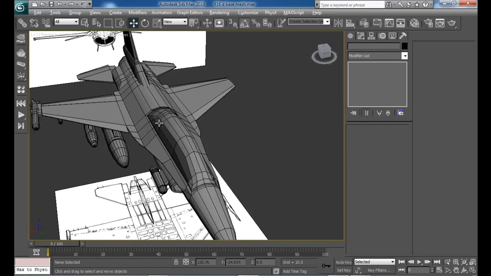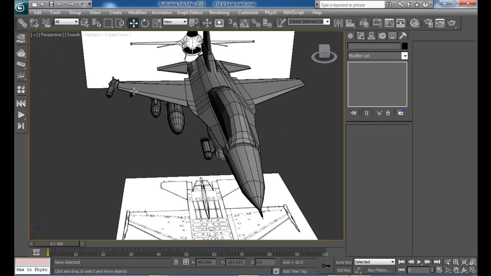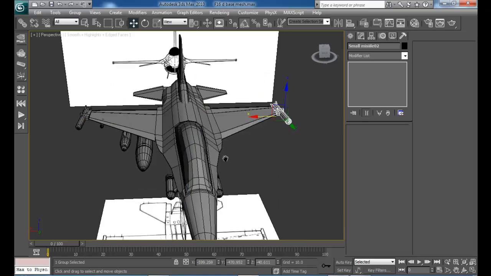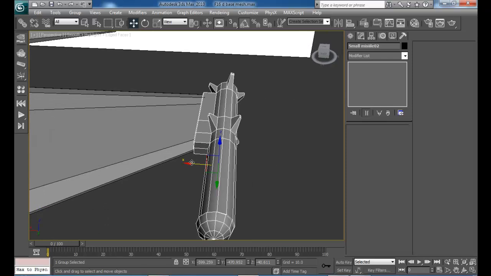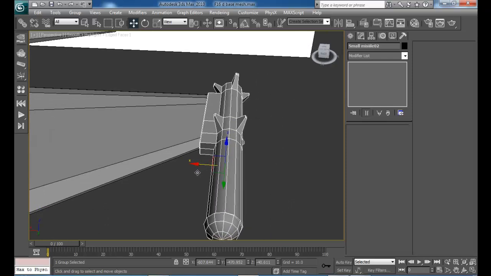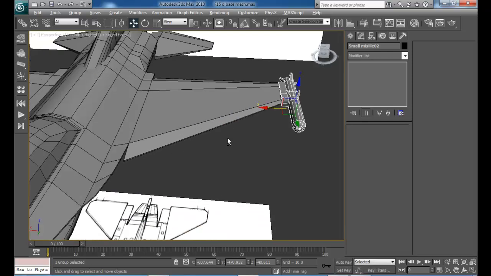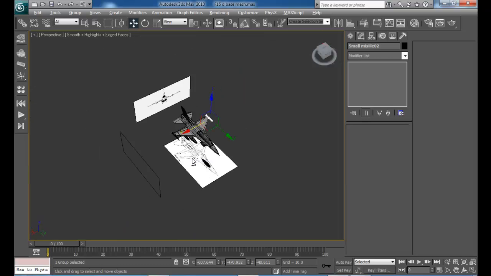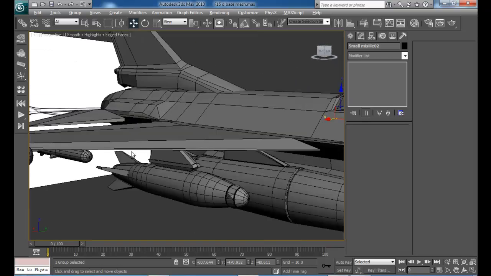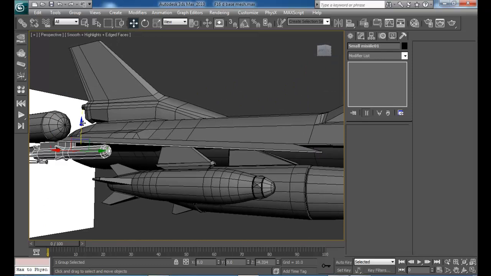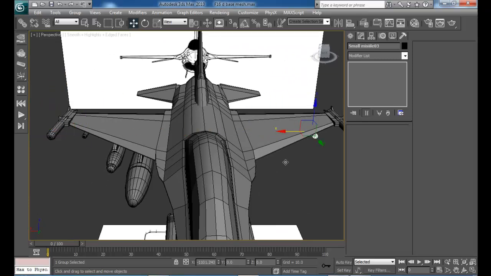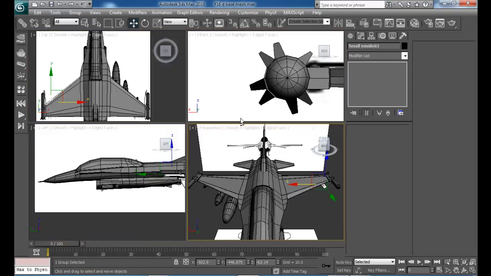Okay, we need these on the other side as well, so for that let me just mirror this one, just make a copy. Okay, and then just move it to this position. Okay, that looks like it's in a good position. I think this one right here is a little up, so let me just pull it down, and then pressing the shift key let me move this one to another position. Okay, let me go to front view.